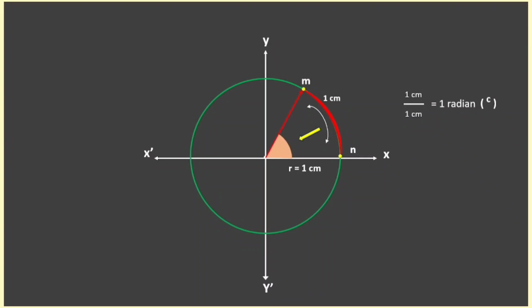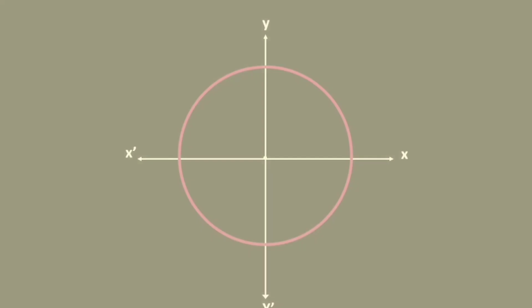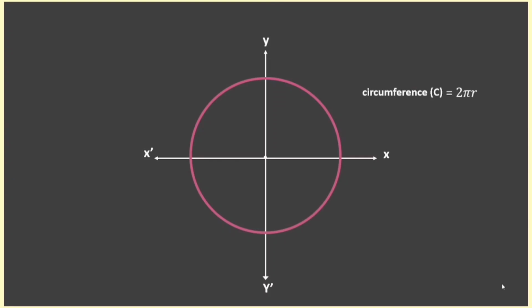Now what a radian is should be clear to us. Still, there is some confusion about the value of a radian. The value of a radian can easily be understood by the circumference formula. The circumference formula is 2 pi r. The circumference subtends a complete angle at the center. On dividing 2 pi r by r, we get the magnitude of the complete angle, that is 2 pi radian. And on the degree scale we know that a complete angle is 360 degrees. So we can say that 2 pi radian equals 360 degrees.